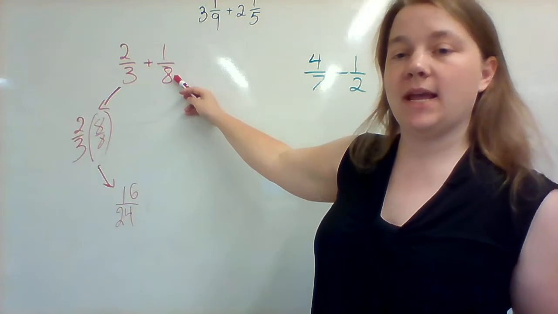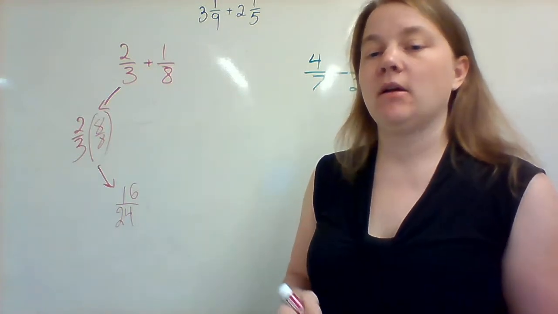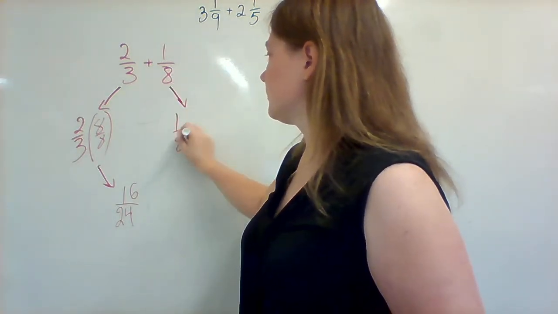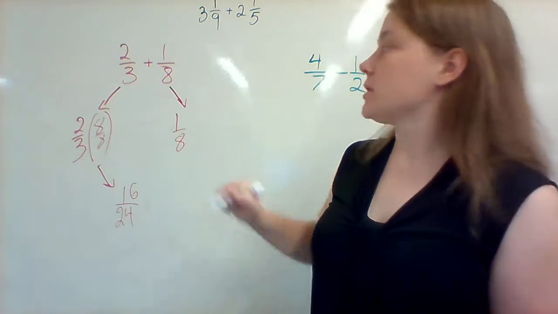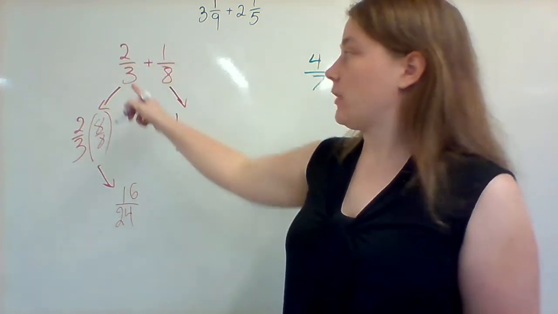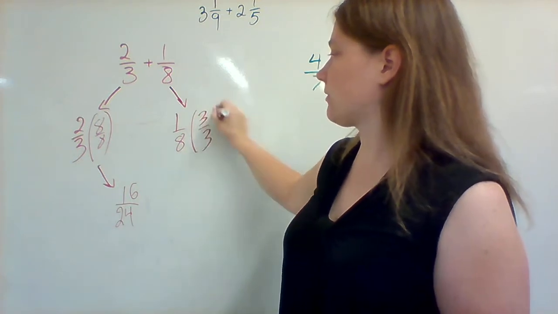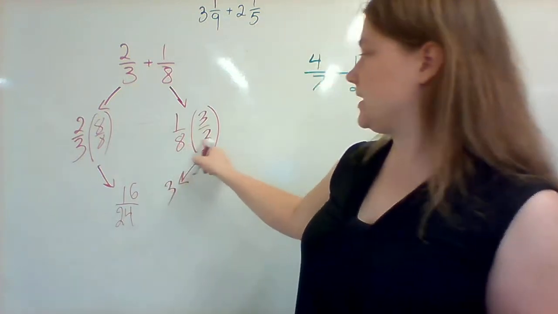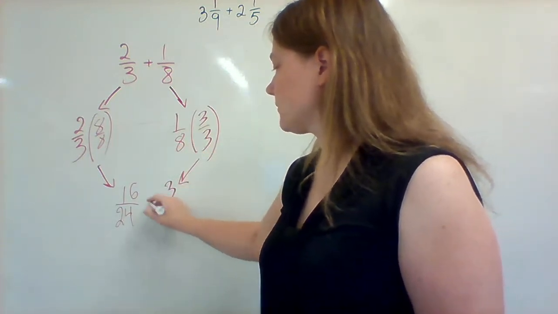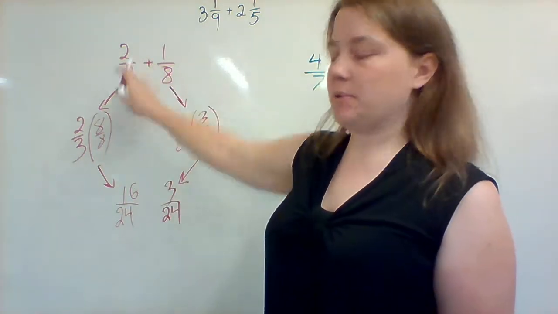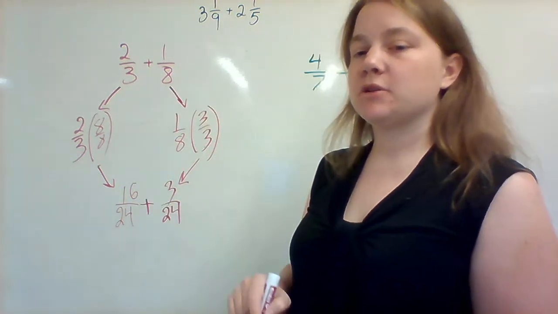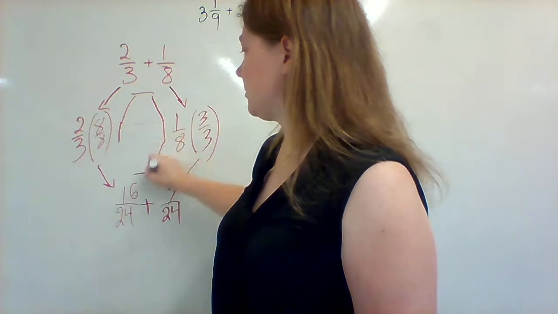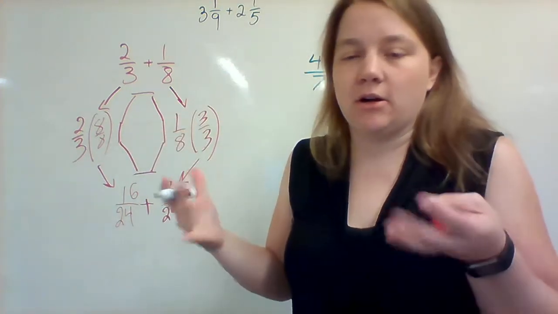Then I'm going to look at the 1 eighth and do the exact same thing but with the other denominator. So we're going to take out 1 eighth and multiply it by 3 over 3. And I'm going to put it back in. 1 times 3 is 3, 3 times 8 is 24. I had a plus sign up here, so I'm going to put a plus sign down here. And what you're going to see in the middle is a roughly octagonal shape. It has roughly 8 sides, so I call it the octagon.